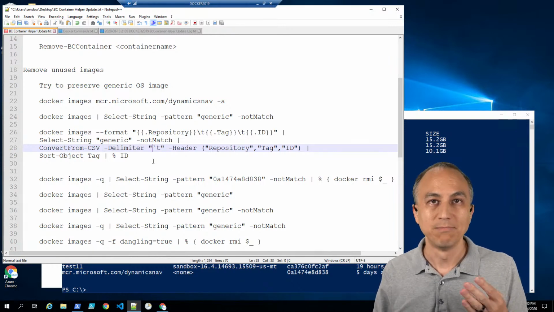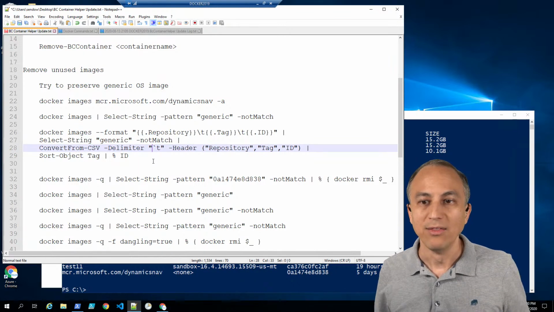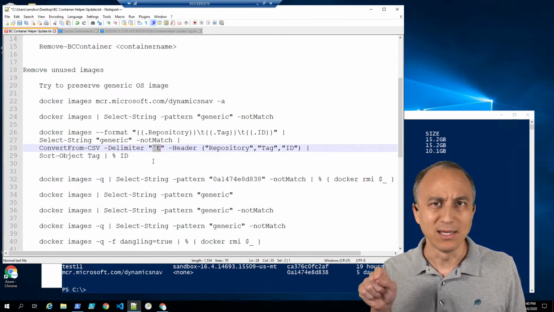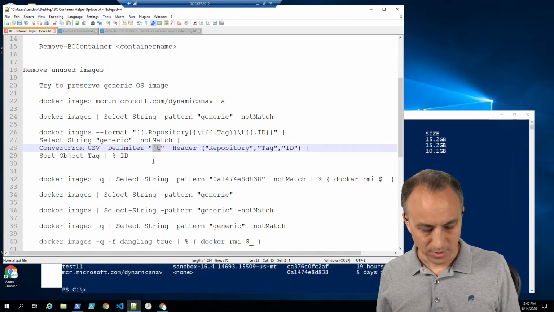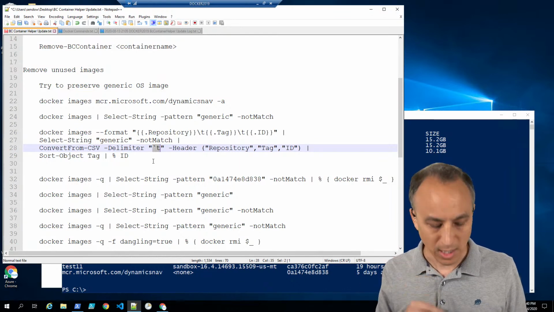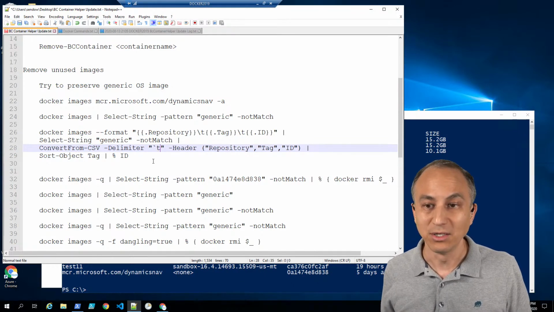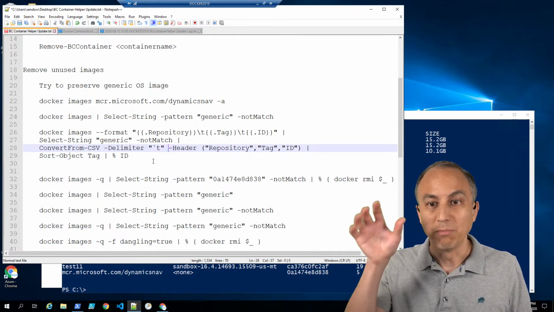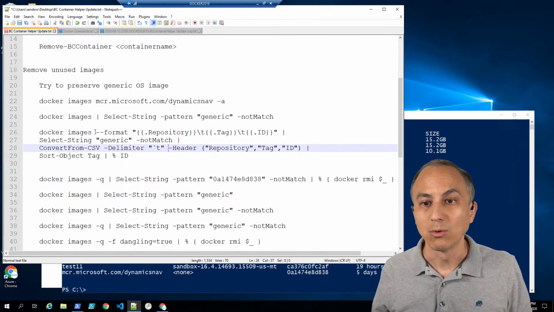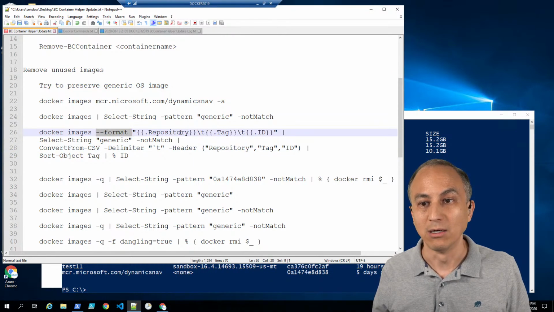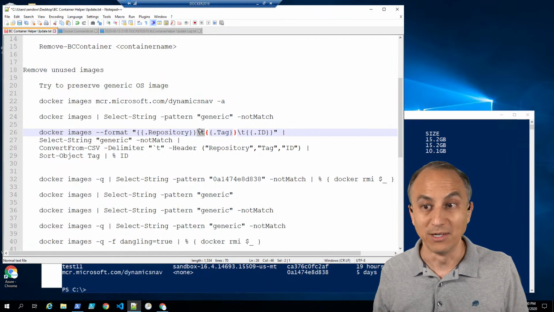Now you'll notice there's some quirks here, and I can kind of presume why. This is the tick T. Apparently that's what they call that escape character, tick. It's like right next to the number 1 on your keyboard above the tab, at least on the US keyboard. So you do `t delimiter as the parsing delimiter to convert that output to CSV, whereas when you're doing the format on docker images, that uses \t for a tab delimiter.